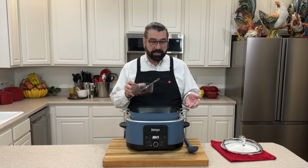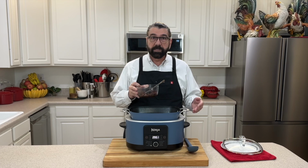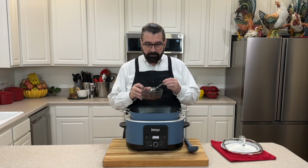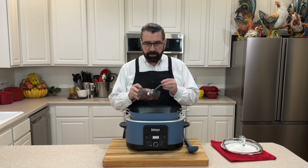And if you want these as a side dish, and if you're not going to be using them in a recipe, then definitely go ahead and add some onion, add your ham. And I'll probably do another video on that to show you how you can dress these up. But just for the sake of these, they are great as they are.